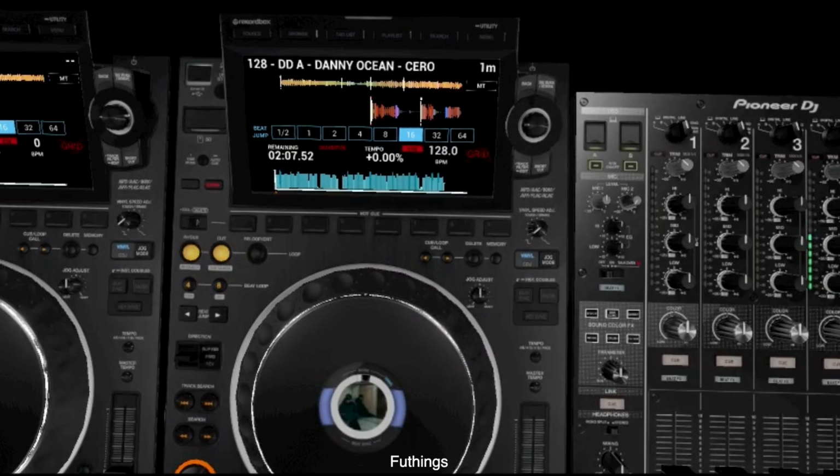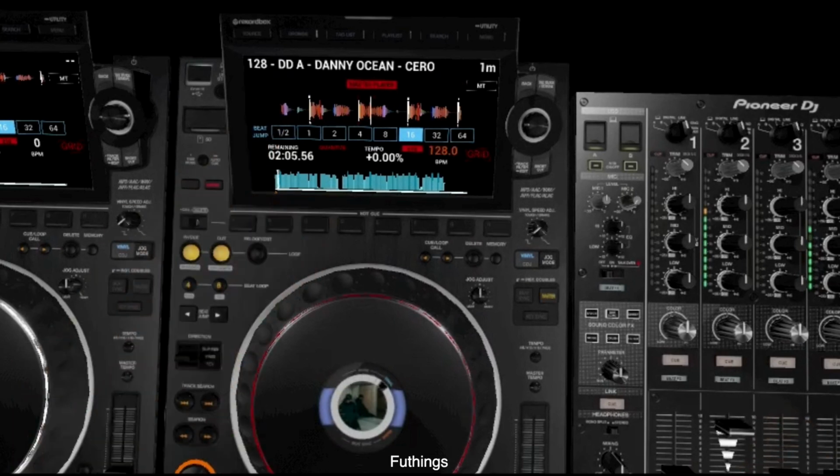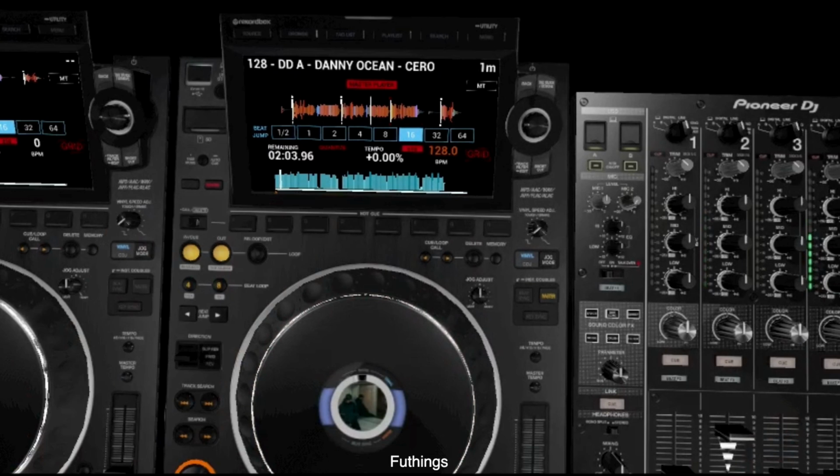So what I'm gonna do first is I'm gonna listen to phrasing. This song will start with a drum, that's one thing I know. And I'm gonna listen where the next phrasing is, when the vocal starts or when a synth starts playing or the bass kicks in. I must find another phrase of the song.